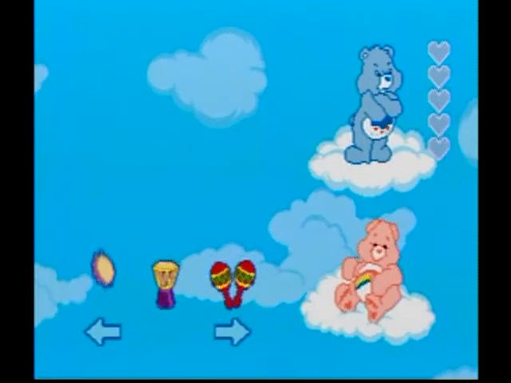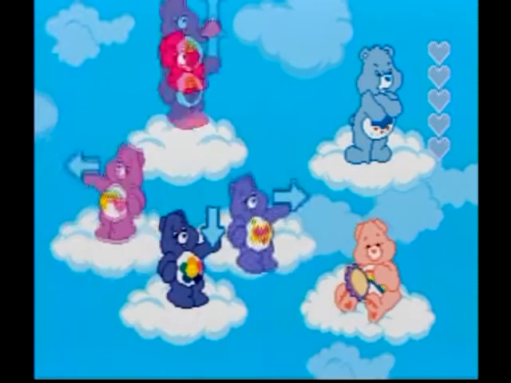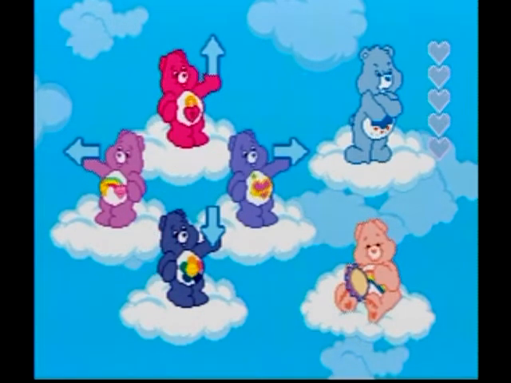Help Cheer Bear cheer up Grumpy by playing some happy music. A cheerific day is heading your way! Use the joystick to choose an instrument to play. Then press the big button to play that instrument. Move the joystick in the four directions shown by the arrows the bears are holding and start making music.